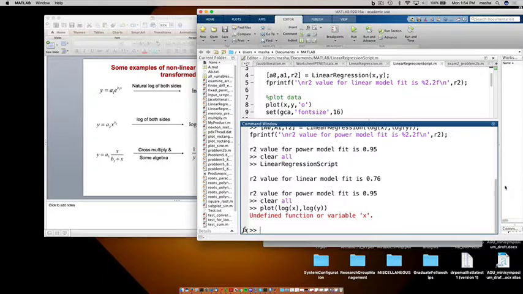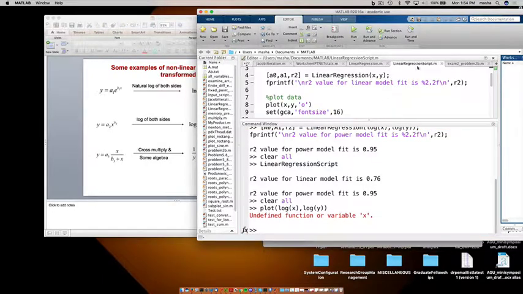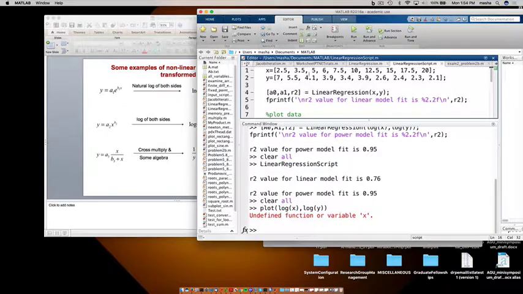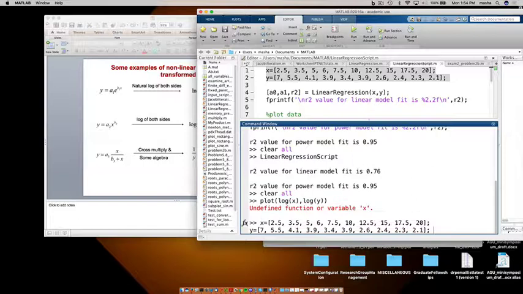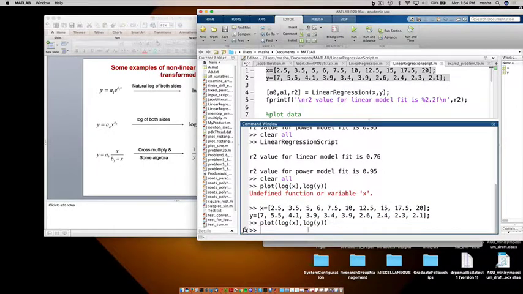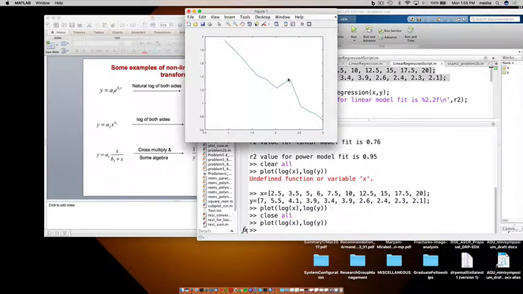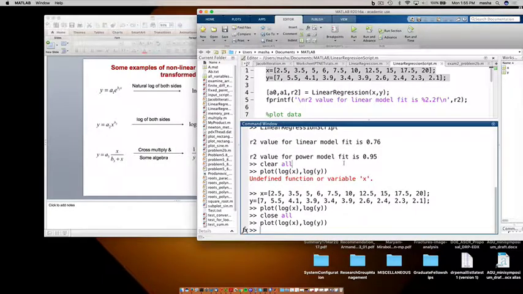Oh, I cleared everything. So this is my data. This is when I plot log of it against log of it. So it's kind of linear except for one outlier, right? So I can fit a line to this much better.